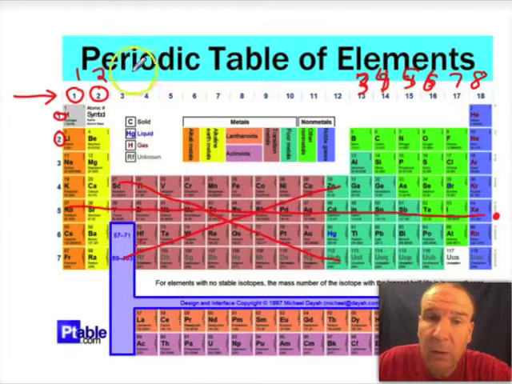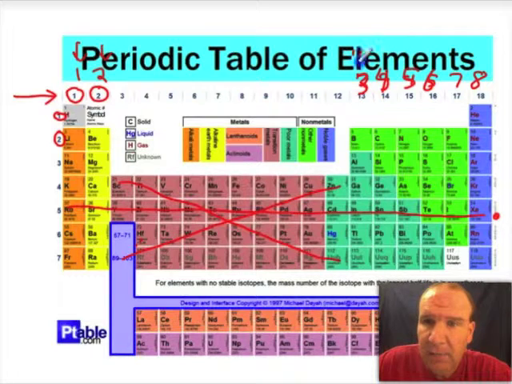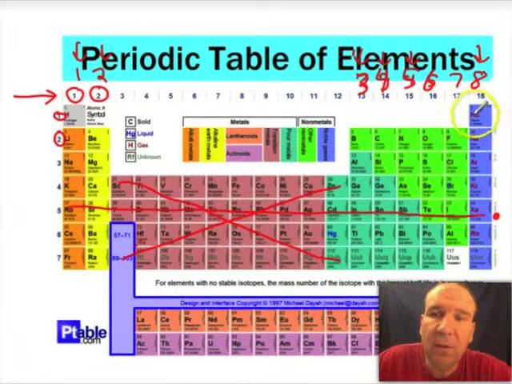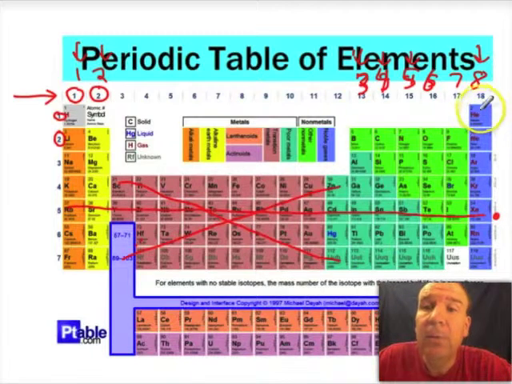And this is handy to know. Everything in this first period has 1 electron in its outer shell. Everything in this family has 2 valence electrons, or electrons in outer shells, and so on and so forth. So there's 3, there's 4 in the shell here, 5 in the outer shell, 6, 7, and this one has 8 electrons in the outer shell, or at the very least they're full, because we obviously know that helium does not have 8 valence electrons, period. But we do know that it has a full outer shell.